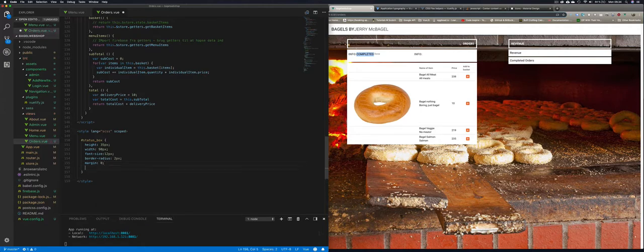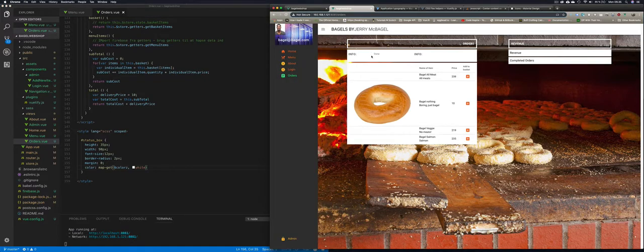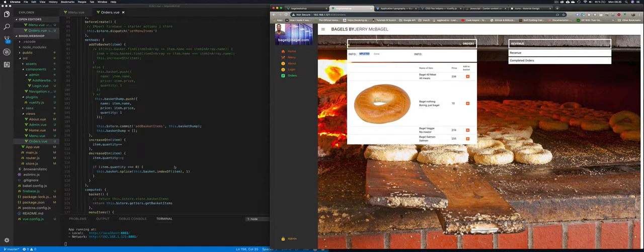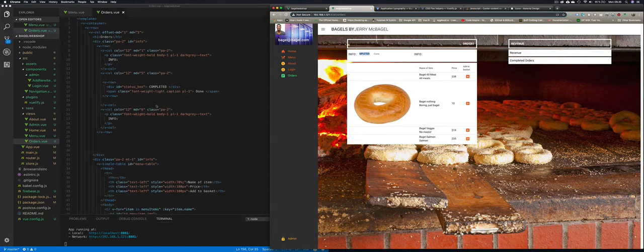And then we want to use a color, and in this case we want it to be the color of white. So we want to use our map-get because we set up Sass. So map-get and then hash. There we go. Woo, correctly one. So we want to use colors because that's the name in our Vuetify, and then we want to grab the white one. So let's try and click save and see what this does. And right now we can see the color works, but we don't have any background color. I'm going to use class up here for our, because we need to do this later on.